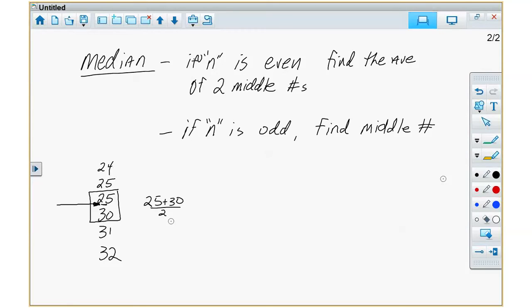Divided by 2 is equal to 55. Divided by 2, well, half of 50 is what? 25, and then half of 5 is 2.5, so that would be 22.5. So 22.5 is your median of those numbers, that data. I'm sorry, 27.5. Okay, everybody's supposed to say, I got 27.5 after I found out that I made an error.